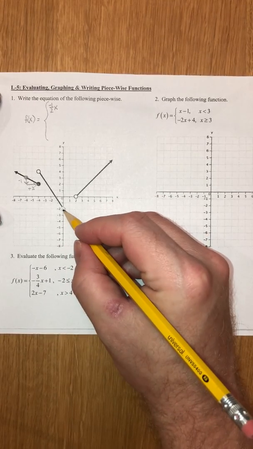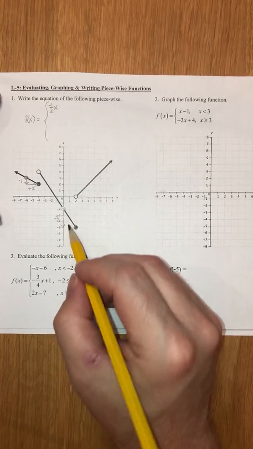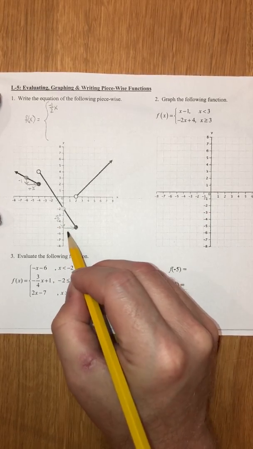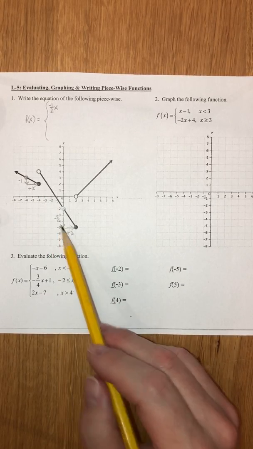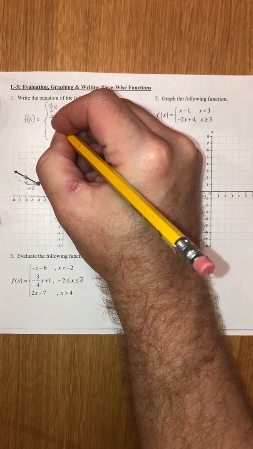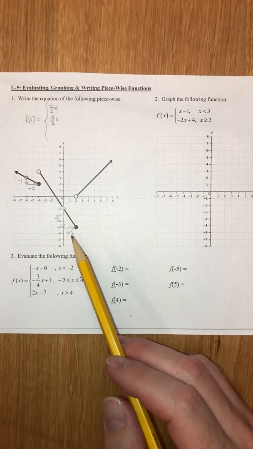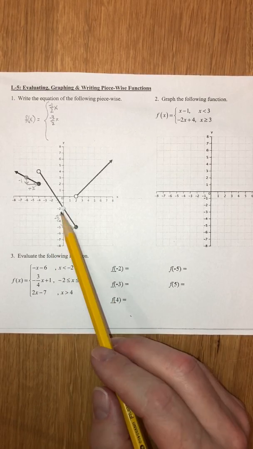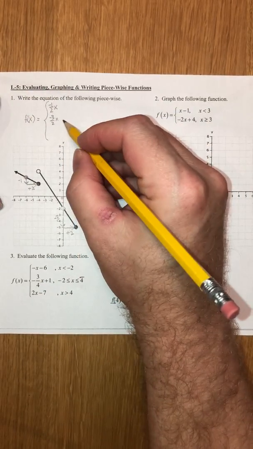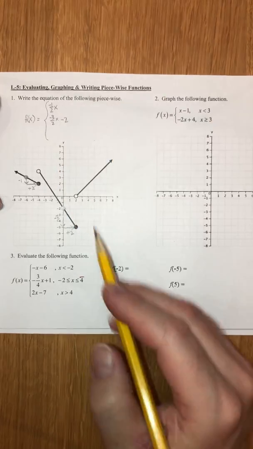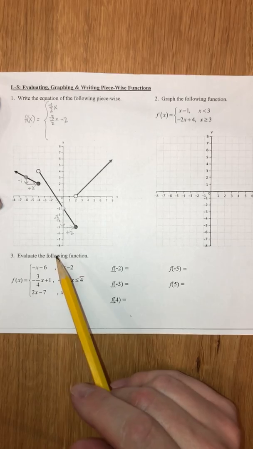To get from here to here, I am rising down 3, that's -3. And I'm running to the right 2, so that is +2. Okay, so my slope for this line is gonna be rise over run, -3 over 2, x. Okay, now I don't need to extend my line out at all to figure out what the y-intercept is, because I can see right here that my line crosses the y-axis at -2. So I just have -3 over 2x minus 2. So the equation of this line is y equals -3 over 2x minus 2.